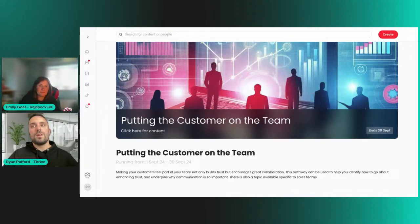And obviously there's going to be an element of compliance that's recurring. It could be every September, people revisit, or whenever their anniversary date is. Yeah. And then is the second phase of having Thrive in the business to do a big push on getting people on the platform for their own self-development? Because I imagine you have a split where we've got office-based staff with access to a computer, and then we've got people in more of a manufacturing setting, maybe using mobile phones and having less time to complete content. Do you have that balance that you have to try and adjust to at the moment?